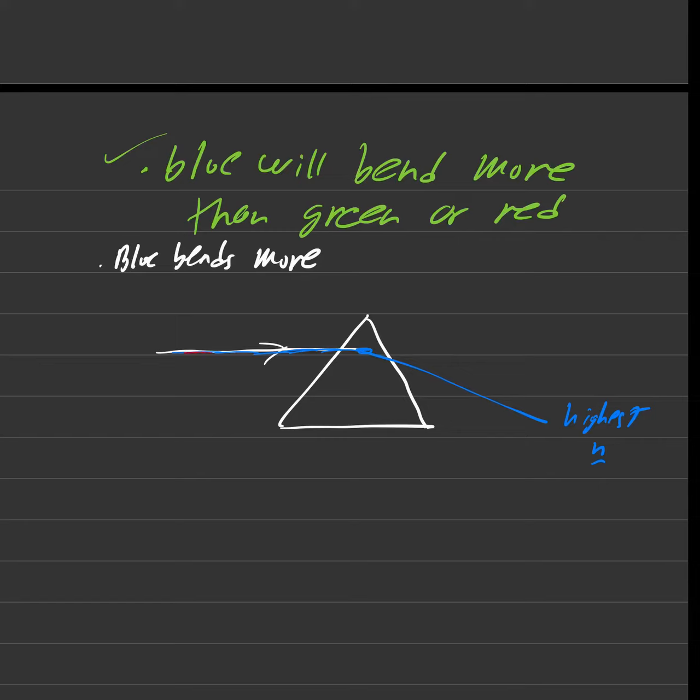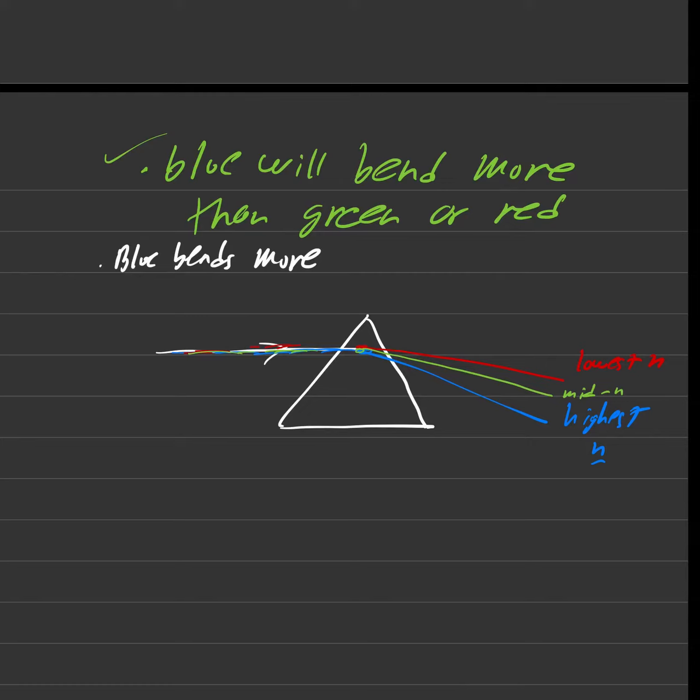Okay, red is going to bend the least. And so the red is in this white beam too, and it's going to hit the prism. It's going to bend the least. So I'll just not bend it very much like that. And why is that? Because red has the lowest n. Go back and look at the table. You can see for glass, red has the lowest index of refraction. What about the green? Well, the green's in this white beam too, so it's going to hit the prism, and here comes the green out like that, because again, green has the mid n relative to the blue and the red.